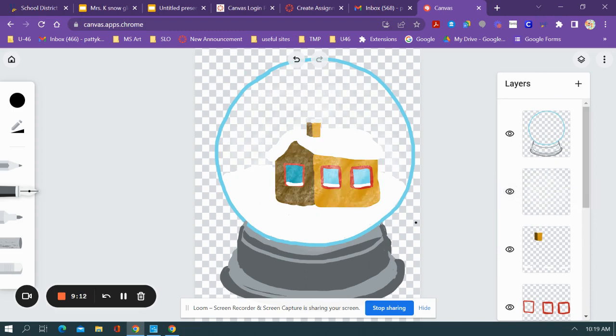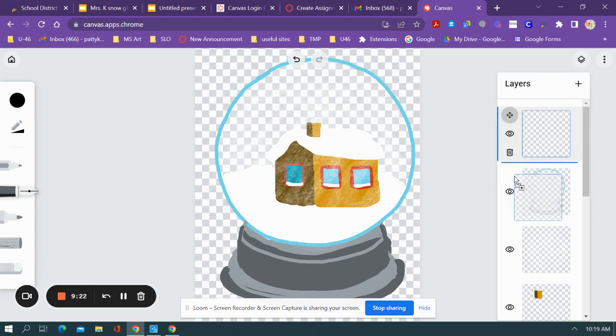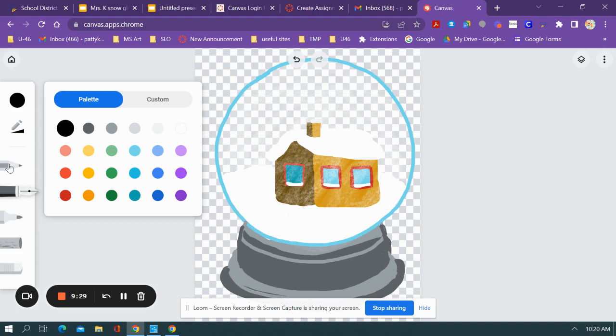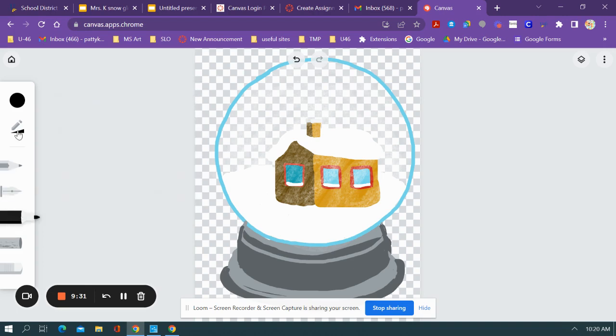I used the chalk tool. And I had a hard time seeing, okay, well, that's great, but where is the snow in the background? So I temporarily had added in a layer. I put that layer underneath where the flurry of snow is going to go. And let me show you how I was able to see where the snow was.